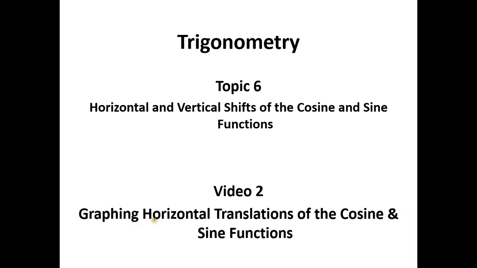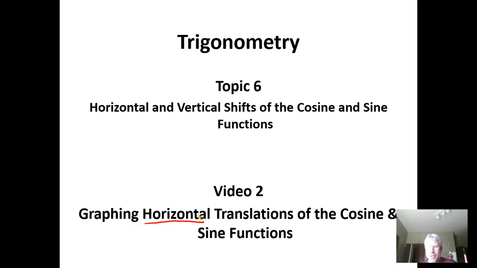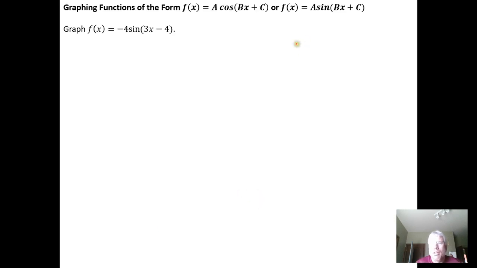In this video we're going to cover horizontal translation of cosine and sine functions. And again, the idea is that in pre-calc we've already learned about horizontal translations. For example, if we have a toolbox function f of x equals x squared, we know that if we add or subtract a quantity to the input variable, doing so translates horizontally the graph of the toolbox function.